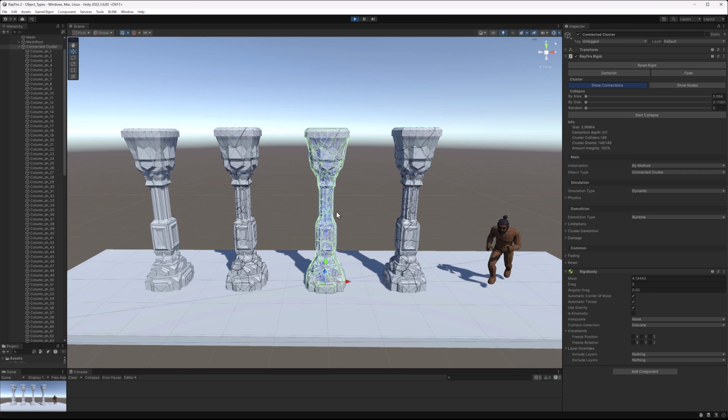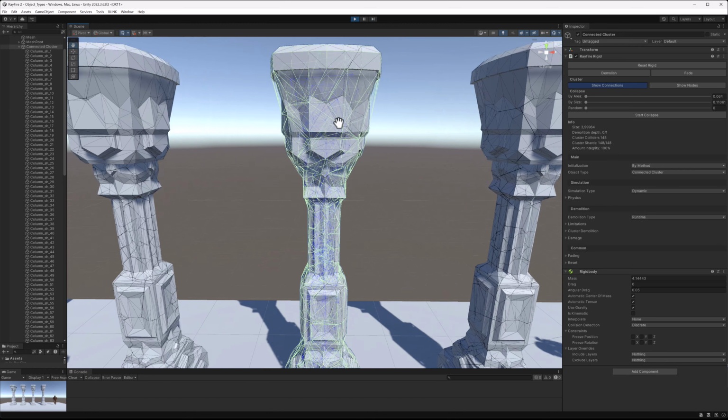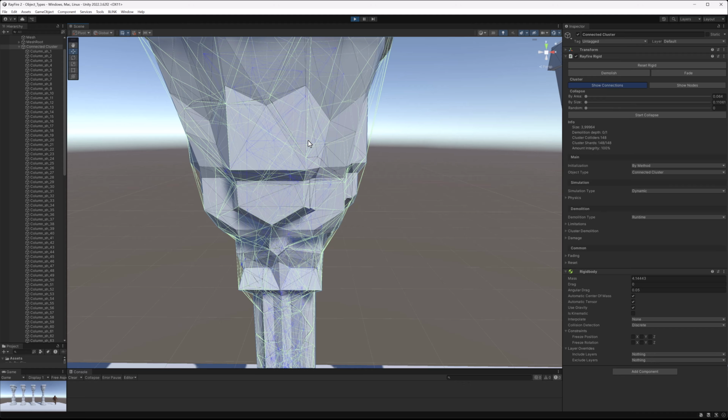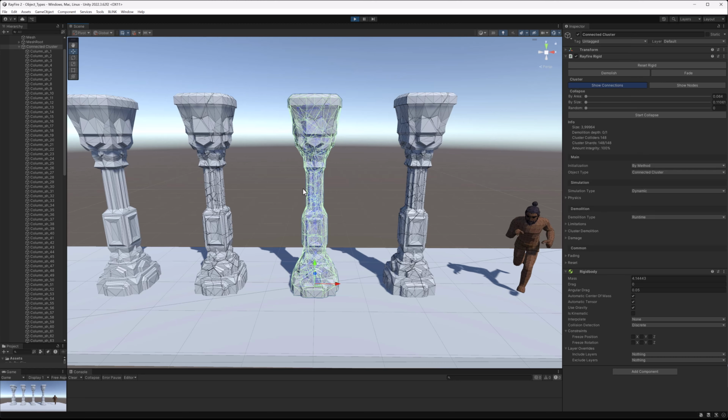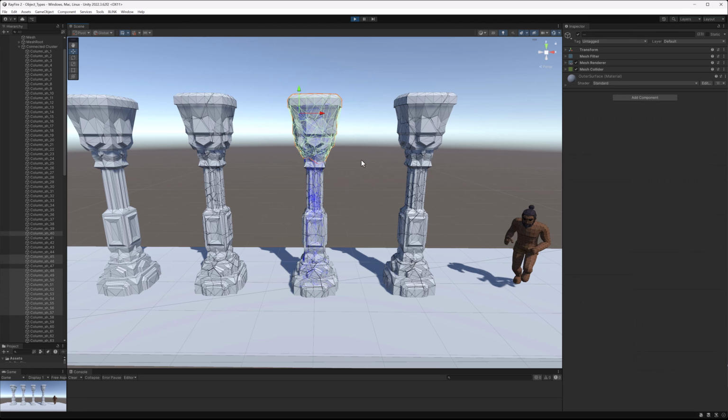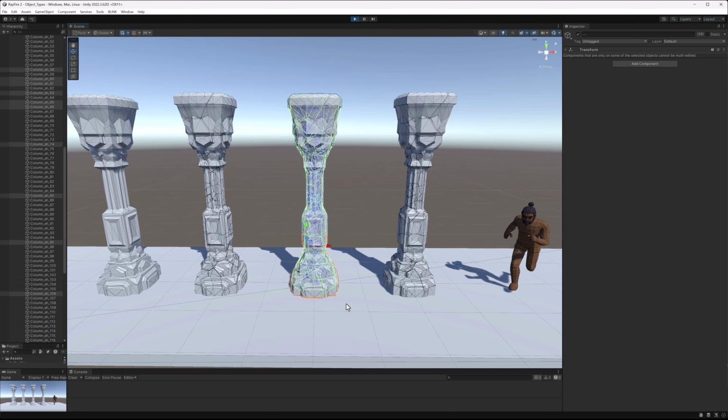Also, another benefit of using connected cluster is that, as you can see, there are these blue lines. Maybe it's hard to see them. They show you connections among all these fragments. So if, let's say, you shoot this column in the middle or hit it with something, it will be demolished around this point. Some of the fragments will get a rigid component with the mesh object type and will be simulated separately. But the upper part, since it stays connected, will be turned into one small connected cluster, and the bottom part will also be turned into one small connected cluster.